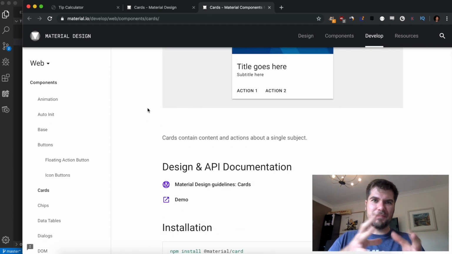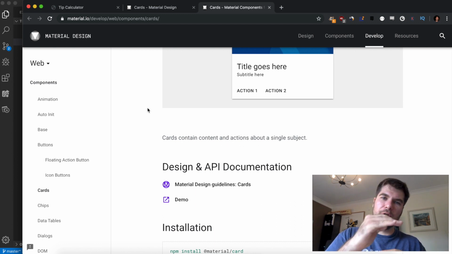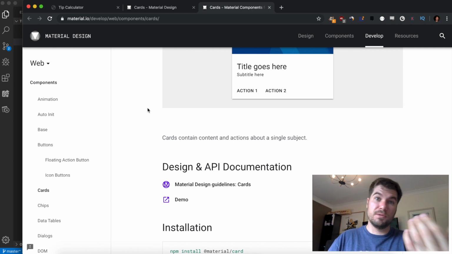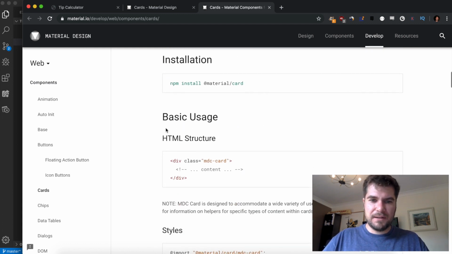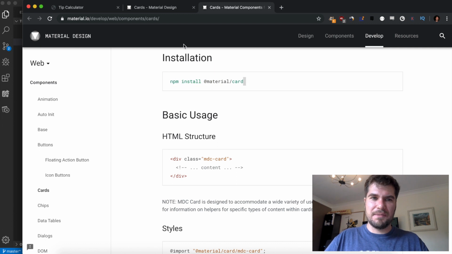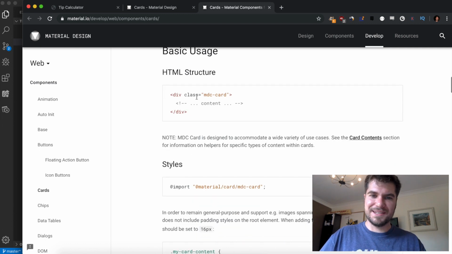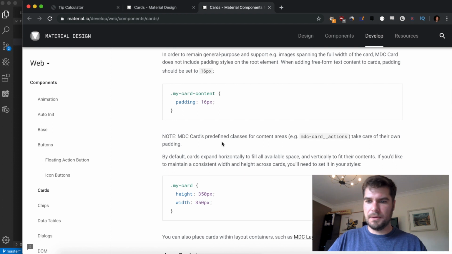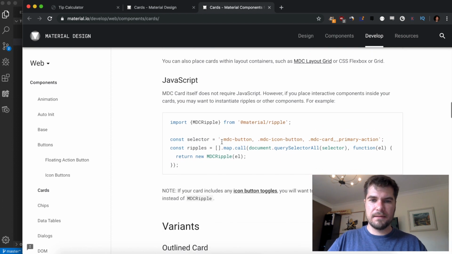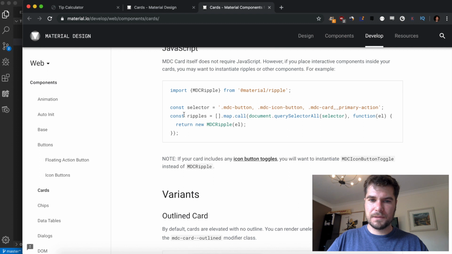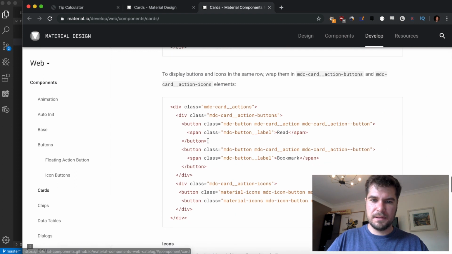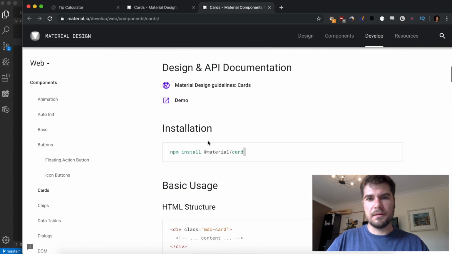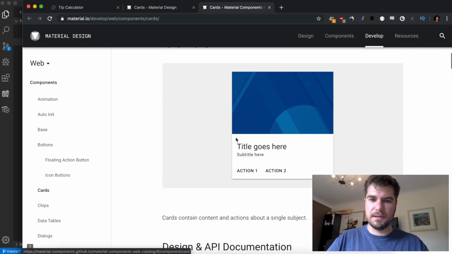I'm now at a point of thinking, maybe if I try and import Material Design, I can use this component. But the first thing you need to do is install npm. I don't want to have to install npm on a very basic HTML and JavaScript project, so I'm not going to do that. Actually, no, I don't really need to find the GitHub. I just need to do this.